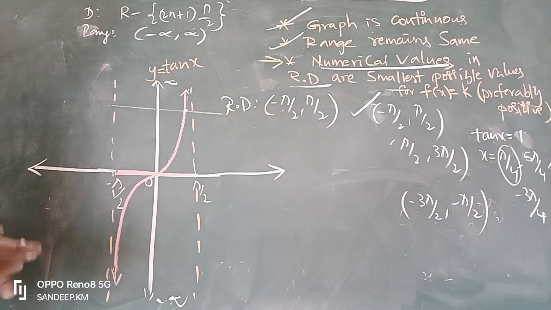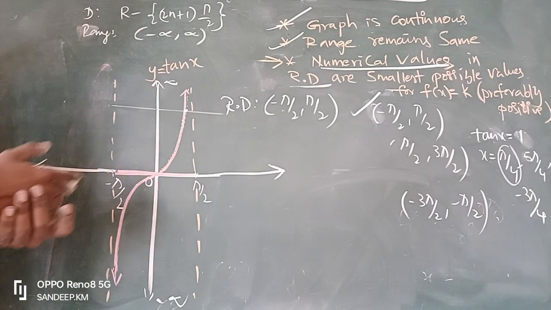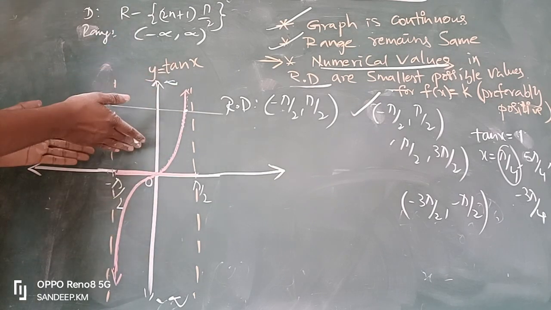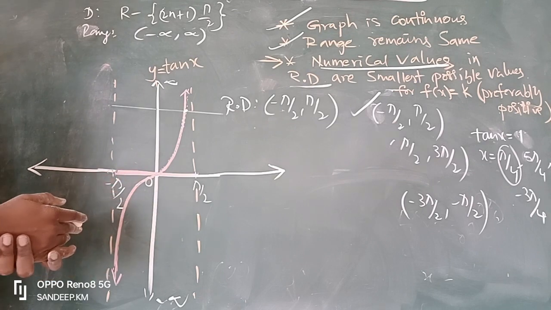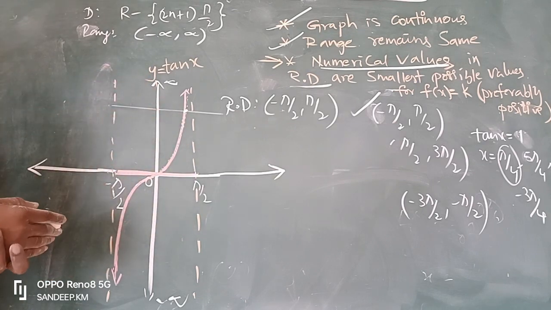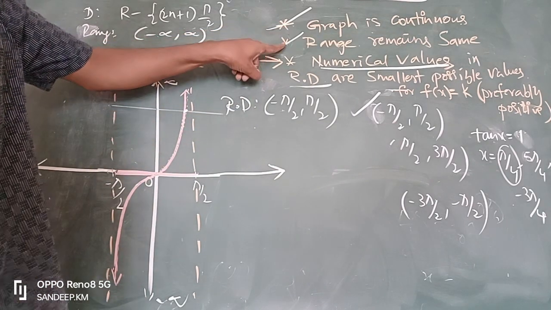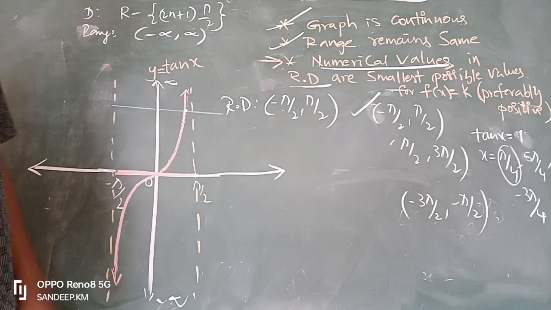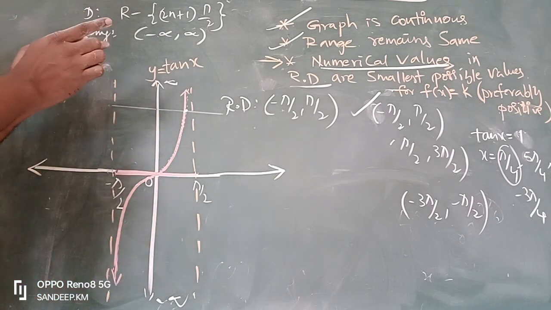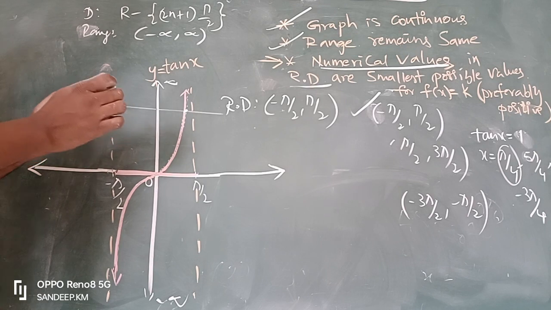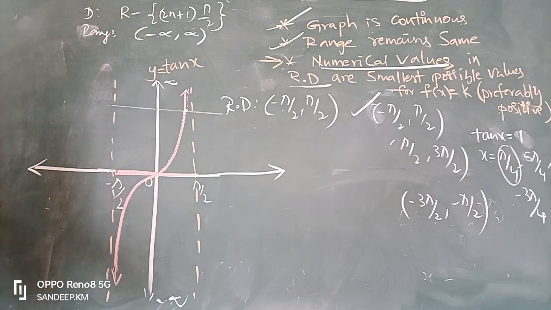And as an assignment and as a work from your side, you draw the graphs of cosecant x, secant x, cot x, and you decide the restricted domains by satisfying these three conditions, such that the restricted domain satisfies these three conditions. This must be done by you, and if you are successful in that part, then I'll tell you one thing, you are going to be successful in this particular chapter very easily. There is no doubt in that.